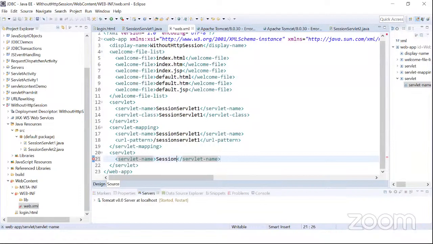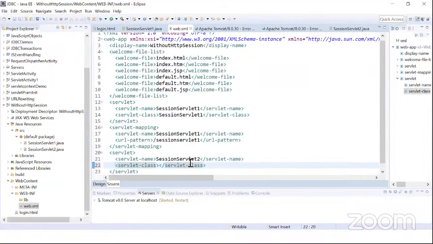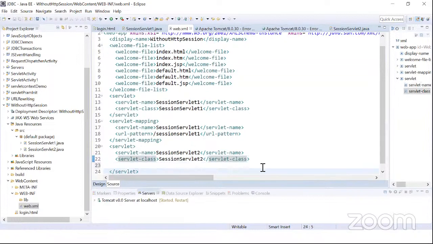So here session servlet 2. Okay, this is the servlet name, and we had to pass servlet class. So same one had to be passed here. Fine. So now servlet mapping.